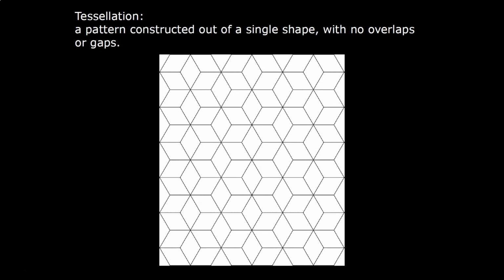Now, there's a special type of pattern that's constructed out of one single unit that repeats over and over, and that's a tessellation. And there can't be any gaps, like you can't have a shape that has gaps between it. So here we have just this diamond shape, and it rotates to fill up every possible space on here. So that's a perfect example of a tessellation. I'm going to be sending you a link to a video that talks about how to create a tessellation pattern, and that's going to be one of your assignments, to create a tessellation.